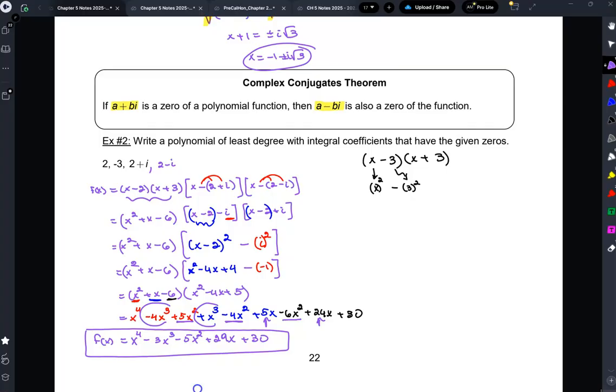And now, that's it. We're done. That is your f of x. So now, if you are factoring this and solving it, you would get as your answers 2, negative 3, 2 plus i, 2 minus i. Right? How many zeros did we start with? 4, right? What's the degree? 4. Okay? So this is it, right? Look at this. We have arrived. Isn't this super, super cool? This is like the coolest thing ever.